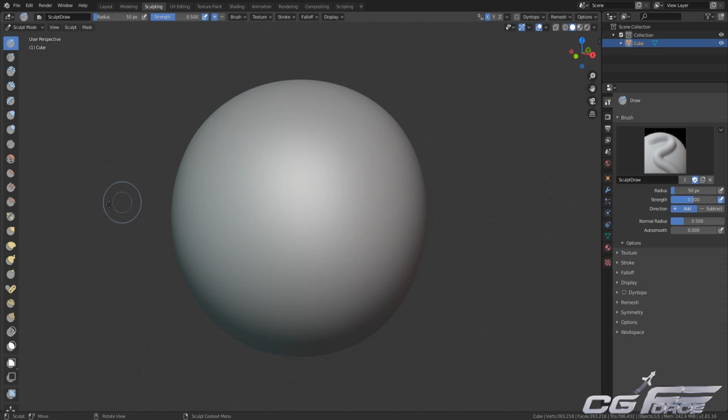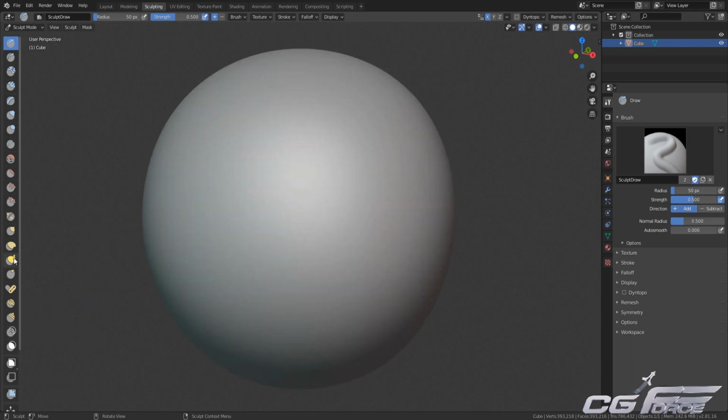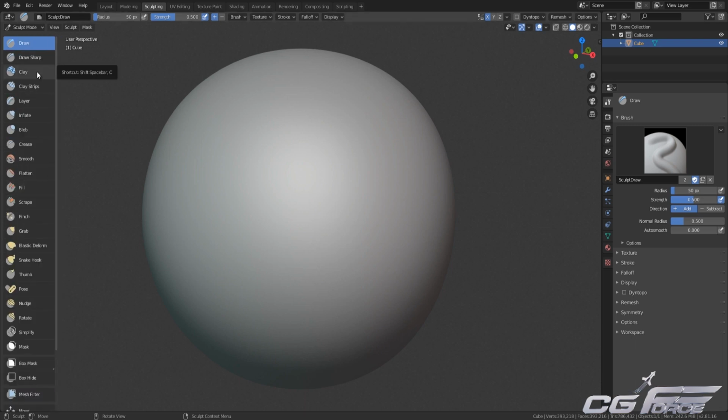You can see we have a long list of different types of brushes in our toolbar. All these different types of brushes play their own significant role to help us achieve our goals. This toolbar of brushes can be a little daunting the first time, and it can be a little confusing to choose the exact brush. So you can simply drag this bar out to see the names of all these brushes just like that. Now you can see every single brush from its name.